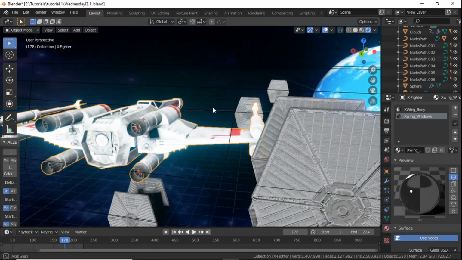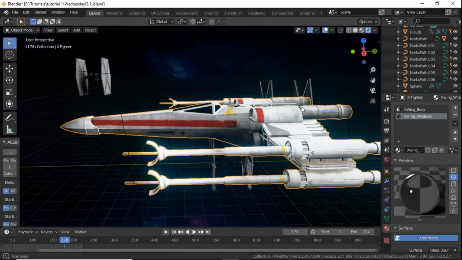If you think you need to scale it down or up yet, do it now before we move on.